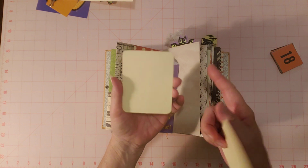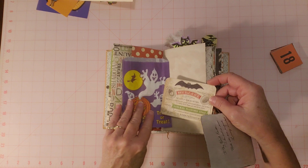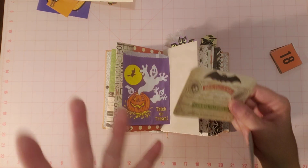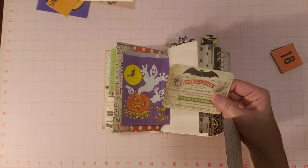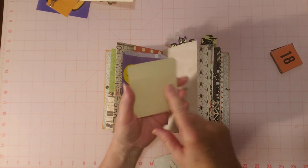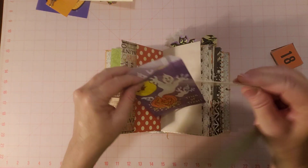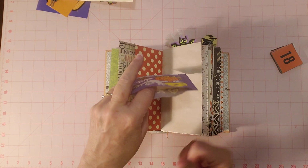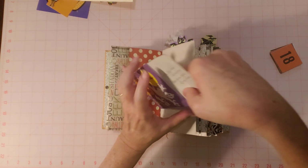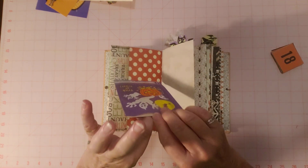So I wanted whoever gets this to be able to write on the back. Of course, you can always make these into little pockets and decorations, but just in case someone wants a journaling card, I think that's what I would want, you know what I mean? Either a pocket or a journaling card. I wanted to have that option. So I put cardstock or file folder on the back of a lot of these cut-apart journaling cards from the paper pad. And then this fun vintage Halloween bag here.